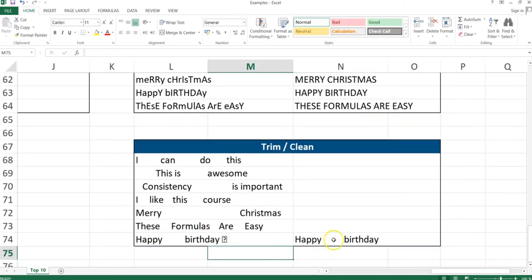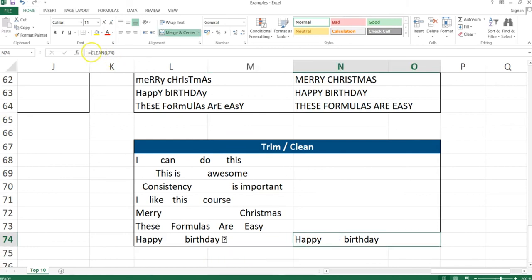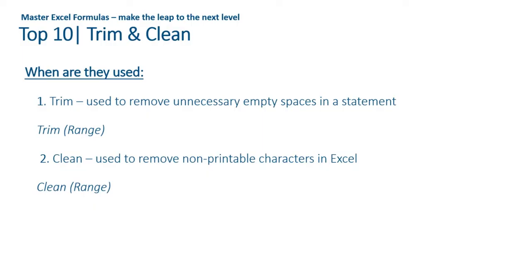As you can see, clean removes the non-printable character, but it does not remove the unnecessary spaces between the two words. So what we can do is use trim on top of clean to remove the unnecessary space as well, and this is what we get in the end. So this was the example for clean.